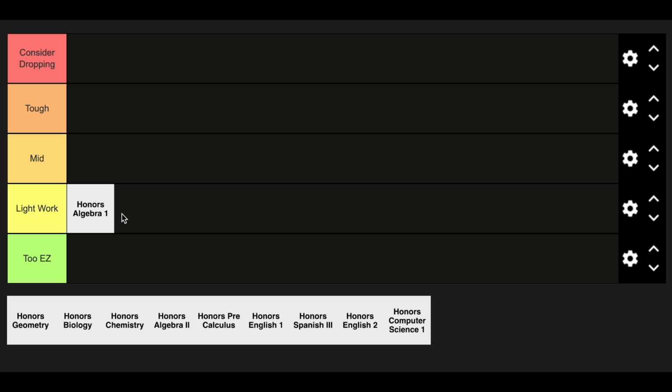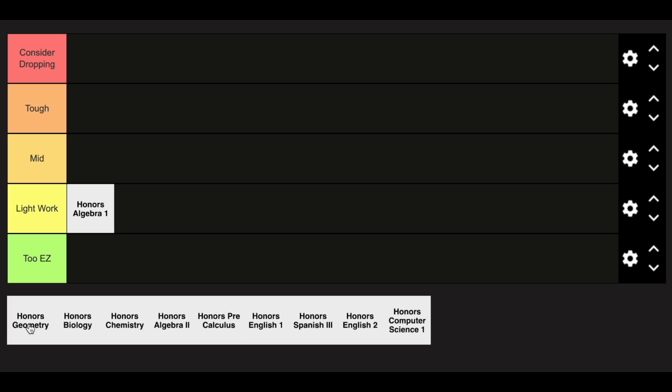Or even if you're taking it as a freshman, that's a lot better than taking some of these other later courses like Precalc or Algebra 2, where you're taking it as a sophomore and junior year of high school, where things are just a little bit more tough and you have less time on your hands. And honestly, the concepts are pretty light in Algebra 1. It's pretty much an intro high school math course for a reason. And I think it kind of goes to show there.